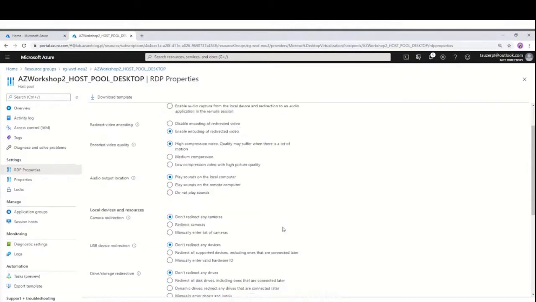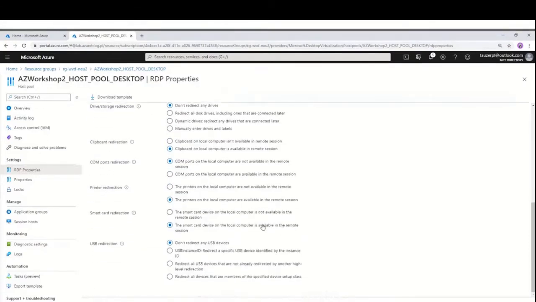So normally, every time I deploy WVD, I want to make it secure, and the easiest way to make it secure is to disable the clipboard. Basically, clicking here means that I will be unable to copy and paste from my PC, which I'm logging in from here and providing you those slides and the whole workshop, to the session host, right? So this is the simplest way of doing a kind of security. Please don't take it as a fully secure way of deployment. Of course, you need to apply your level of antivirus, EDRs, and other things, but this will help you much.